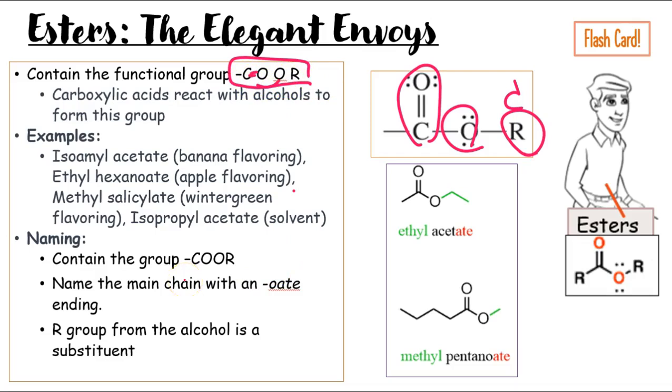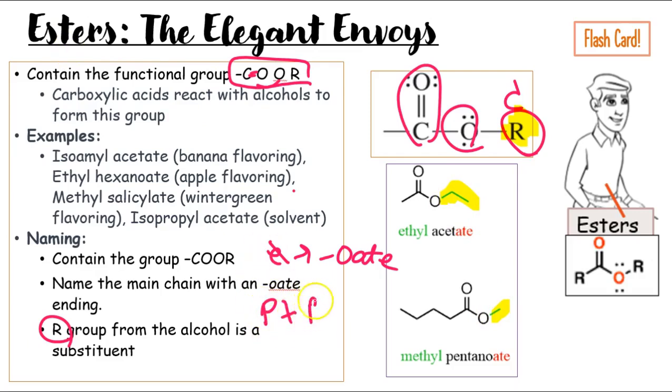Okay, so how do you go about naming your esters? Well, first and foremost, you want to identify the COOR group. That's the main thing. And then you want to basically name like you do any other hydrocarbon, and you're going to change the ending to -oate. So instead of -e as an ending, it's now going to be -oate. Also, any R group that's attached to your oxygen will become your prefix. Okay, so that's another little difference.